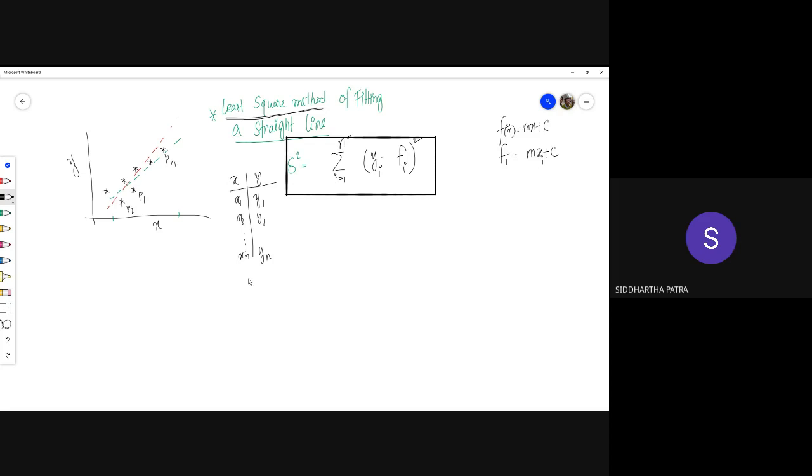Now, one question that you should ask in the very beginning is whether I should be trying to fit a straight line, that means whether the data set actually represents a straight line. But let's say you are doing an experiment where you are applying voltages and noting the current to measure the resistance of a given component. Now you can more or less assume it is linear. Of course, there are temperature effects.